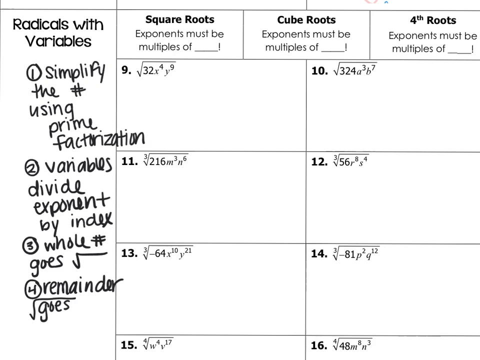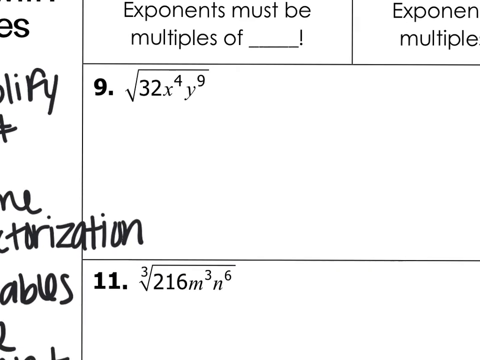So let's look at an example. The first thing I'm going to do is the prime factorization of 32. So that's going to be 2 and 16, 2 and 8, 2 and 4, 2 and 2. And I have an index of 2, so I need them to be in groups of 2 in order to break free from that radical. So I'll have 2 times 2 on the outside from this group and this group. And I'll have 1, 2 that has to stay on the inside.